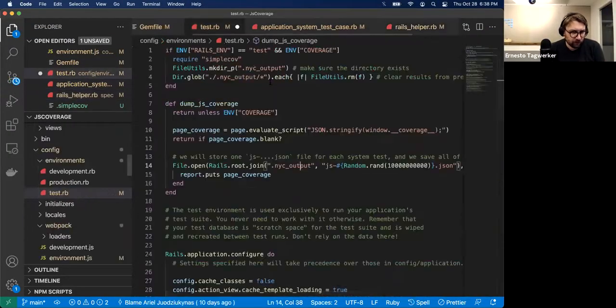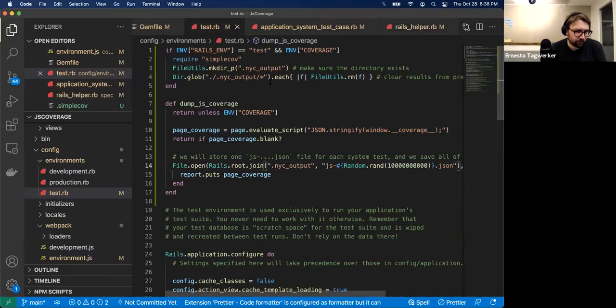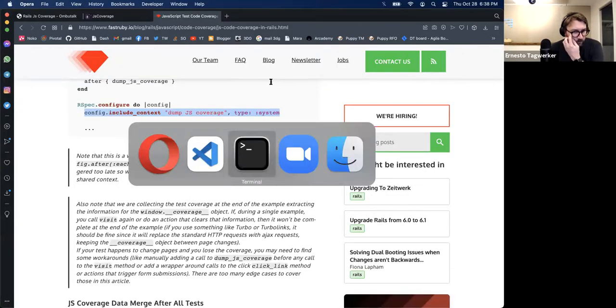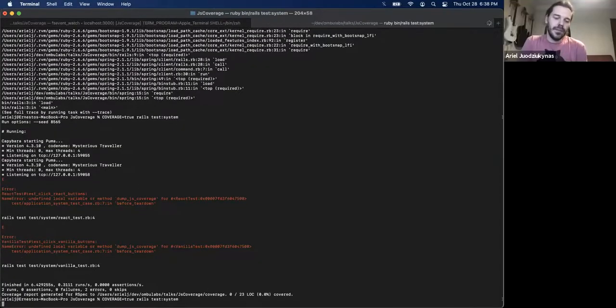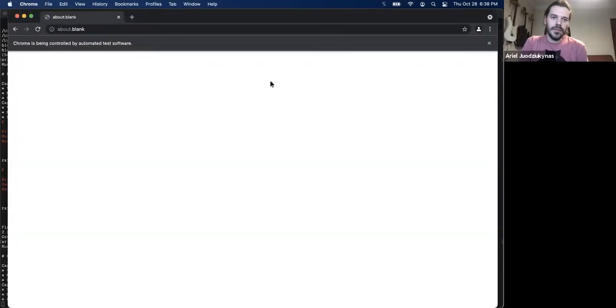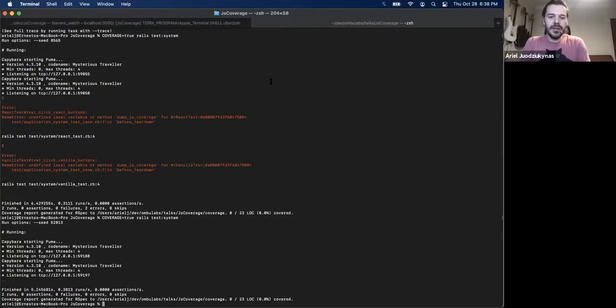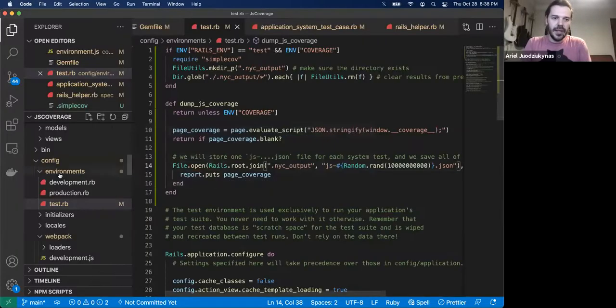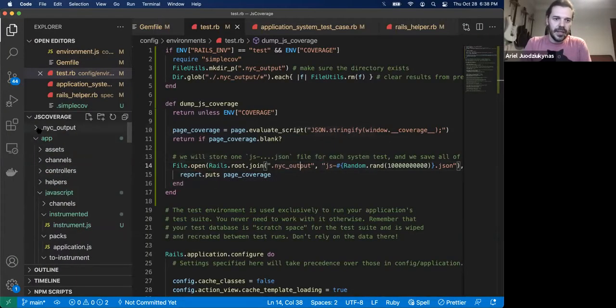Oh, I forgot to say the file. Again. So it ran everything, and we can check that it created this NYC output directory, and inside this, let's see.